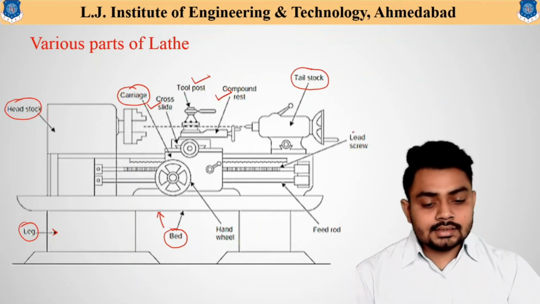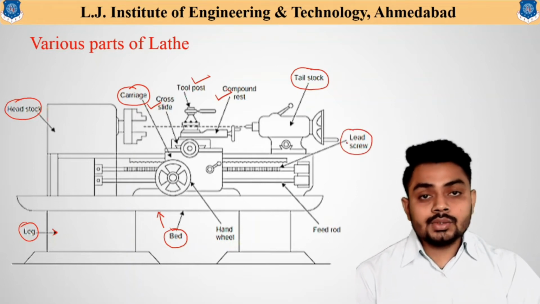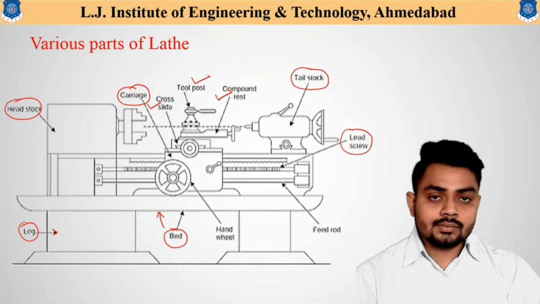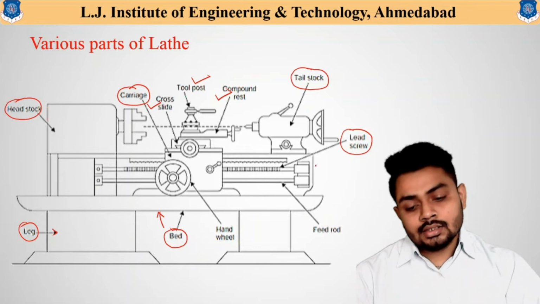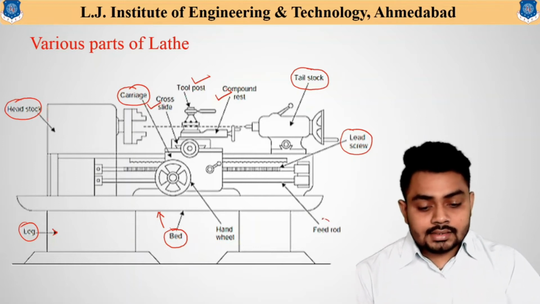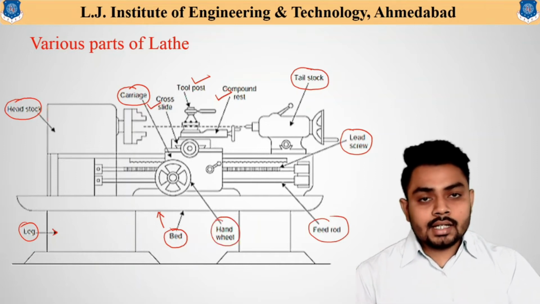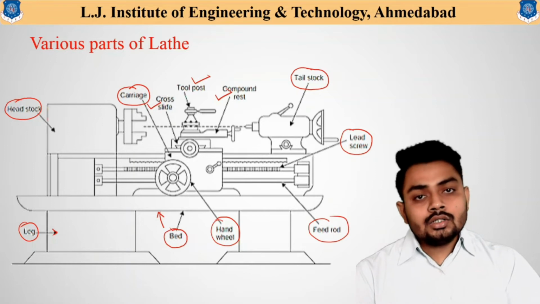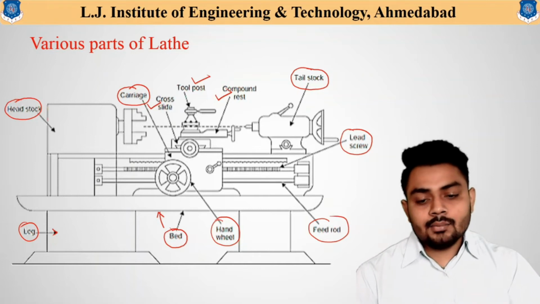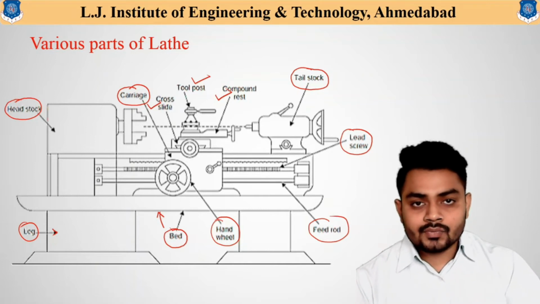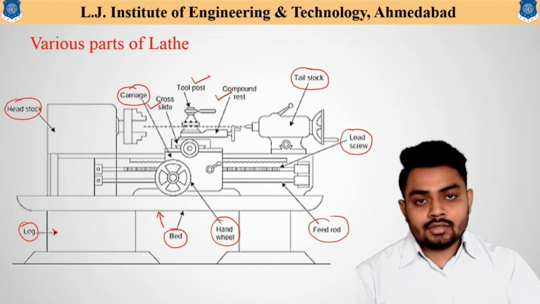So all these parts are available over this carriage. Now the next one is the lead screw, and as we discussed in our previous lecture also, this lead screw is helpful during the thread cutting operation, which we will understand during that particular operation. Now the other one is the feed rod and the hand wheel. This hand wheel is helpful to provide movement to the tool during the machining operation. So these are the basic parts available in this lathe machine. Now we will discuss each and every part in detail in our further topics.